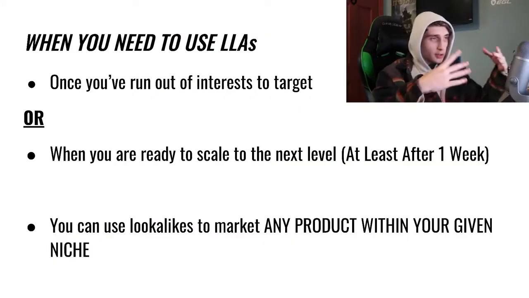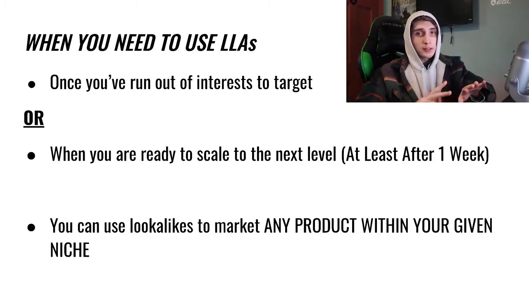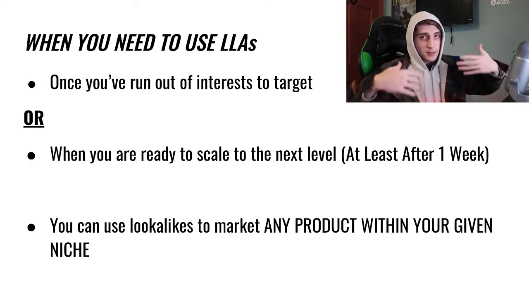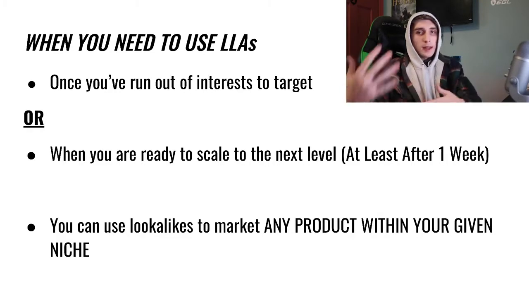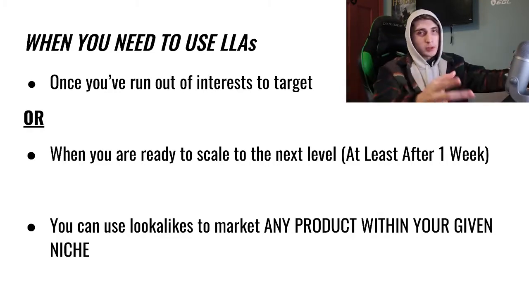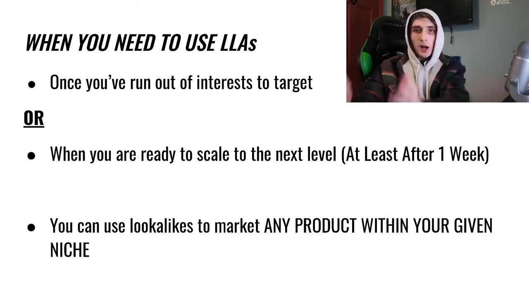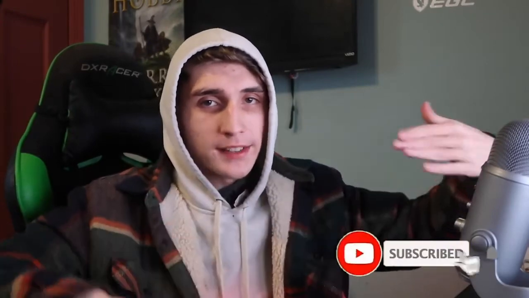And something a lot of people aren't even aware of when it actually comes to LLAs is you could easily test out multiple different products with these audiences. These audiences are typically based upon niche, not the product you're selling. You can assume that if these people are interested in a beauty product, then chances are they're just consumers of the beauty market. So you'd be able to market any other beauty product to them and see if it would work. That was my basic overview of what lookalikes actually are.